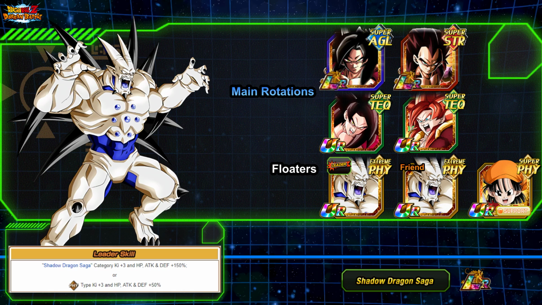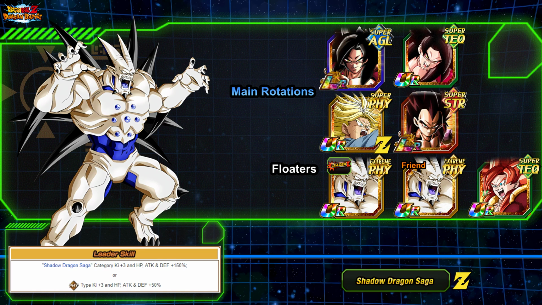The other option you can run is a little bit unconventional, but I think will work fine. And that's actually using EZA Future Trunks. Now, the reason why you want to do this, and yes, you're not going to get the Shadow Dragon 150% across the board, you're only going to get 50, but because of his secondary passive, the 70% to attack and defense when there's 2 or more Vegeta family on the team, he's going to do fine. He provides +2 to Ki and 30% to attack and defense, but there's the additional increase if you put him in the first position. He provides 30% to all allies to attack as a SA multiplier.